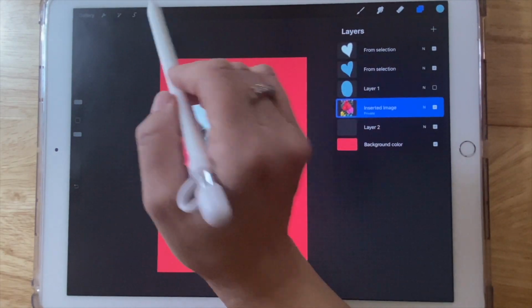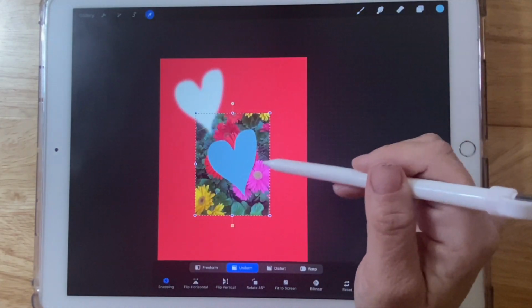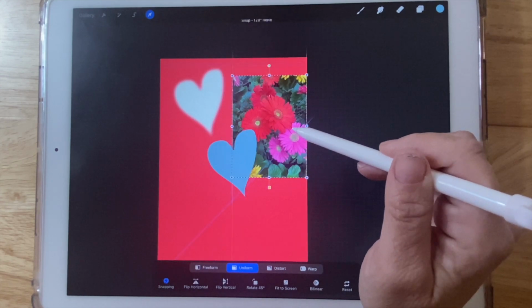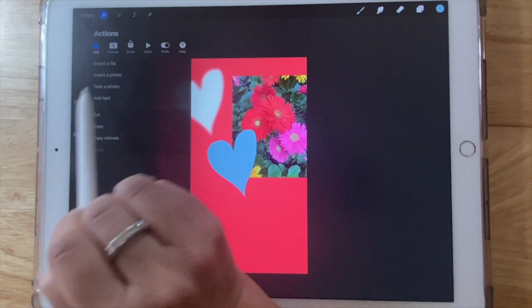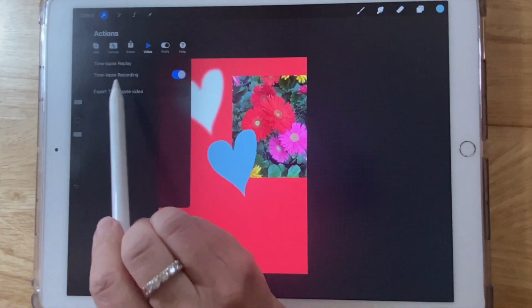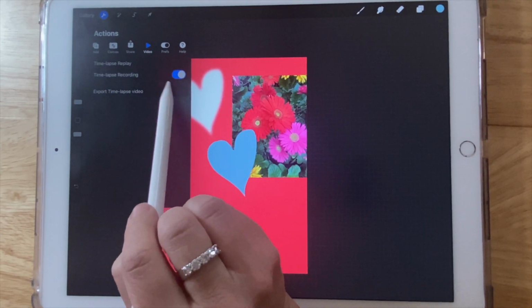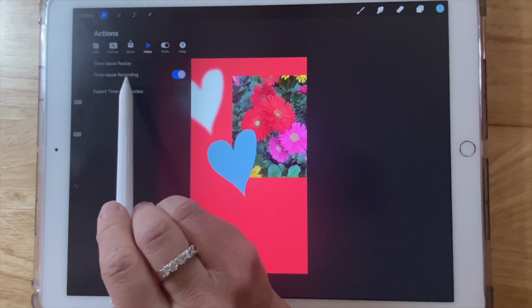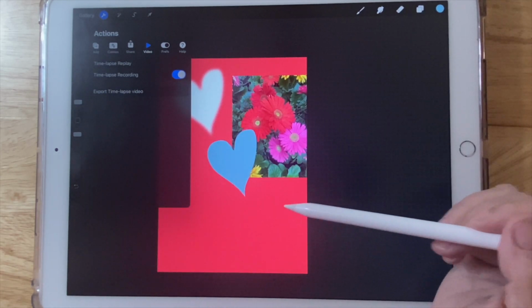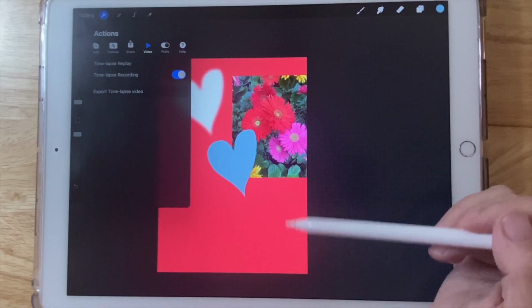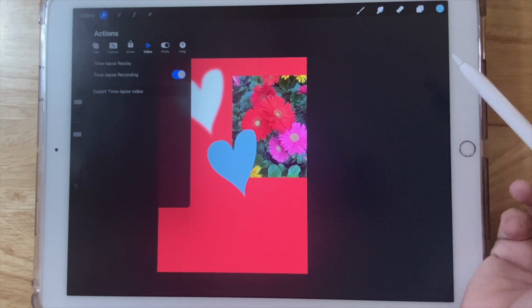So I haven't exactly explained the time lapse yet, so let's do that now. If I go back to my wrench and tap on video, you'll see that I have time lapse recording on. So blue means on. And what it means is from the very moment that I opened this file, it was time lapsing my process.